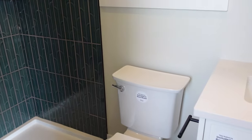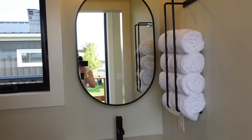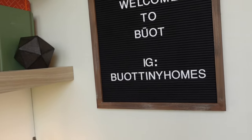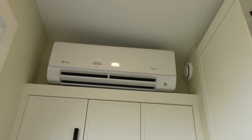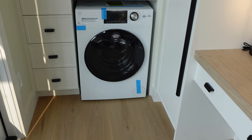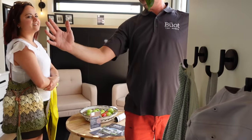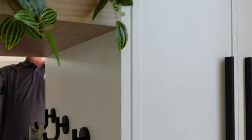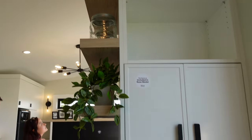Like the choice of tile. And all of our cabinets, we try to do as much as we could for storage. So that goes all the way back to the corner as well. Very, very fun stuff. A lot of people have asked us, where do you put your TV? We were going to mount the TV right here, but people said they can't put a big TV there. We found a great bracket that turns the TV this way, so you can turn it like this, get a really nice big TV if you want, and flip it back up. It's a great layout.